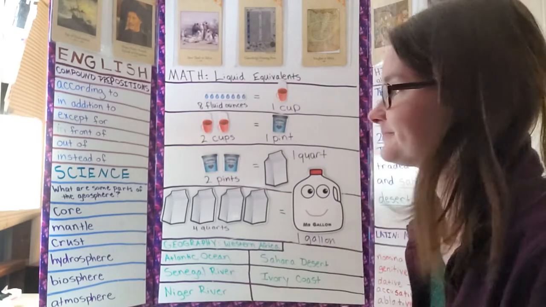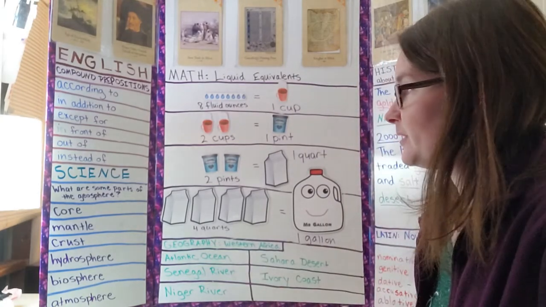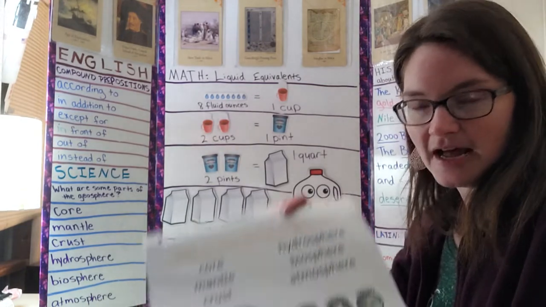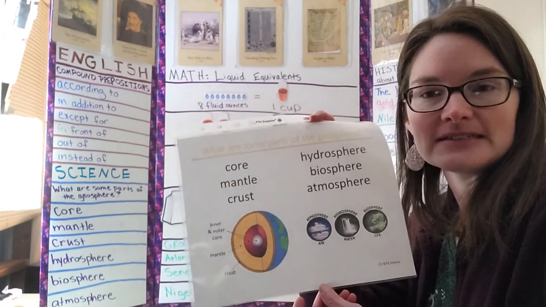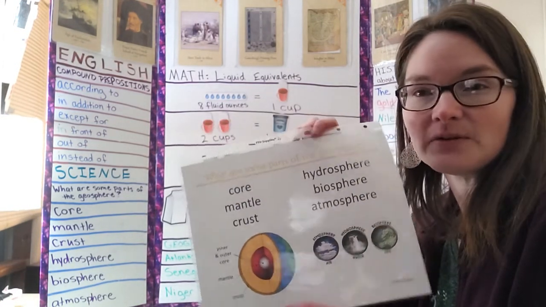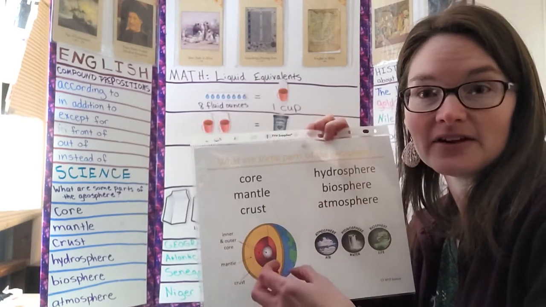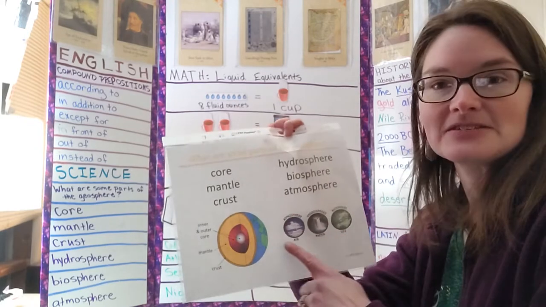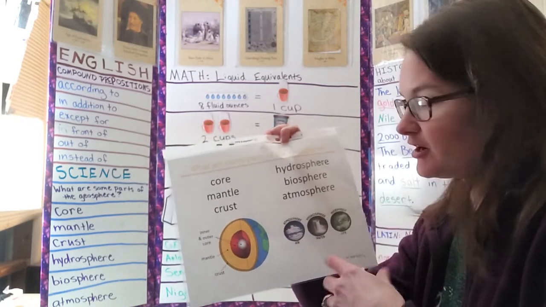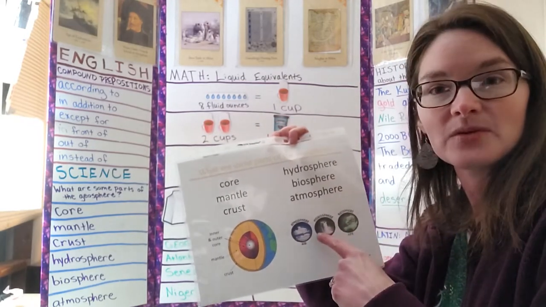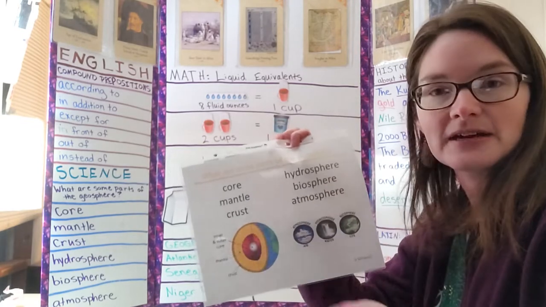For science, for what are some parts of the geosphere, I have this handout from CC user Capel - the science trifold - to show them, okay, we're learning the parts and layers of the earth. Then the atmosphere is talking about the air, the hydrosphere is talking about the water, and the biosphere is talking about the life that's on the planet.